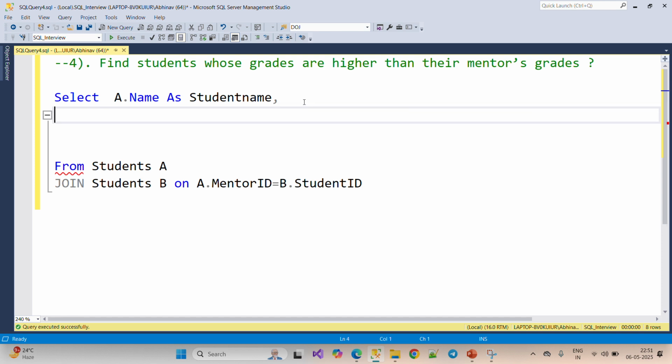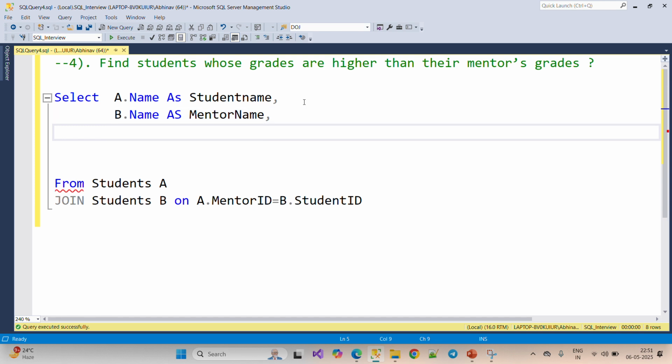Now comma, and in the second line b.name as mentor name, then comma. What we need to check is the grades between both of them.